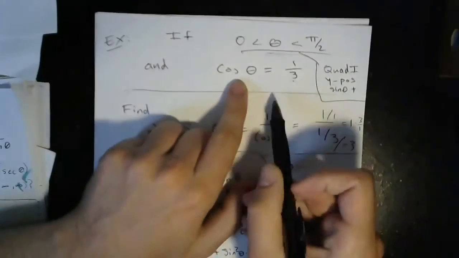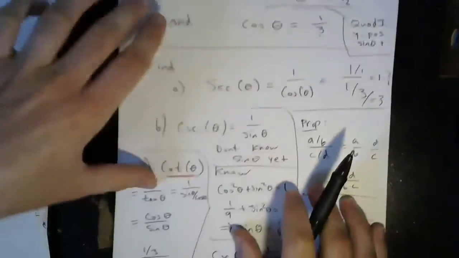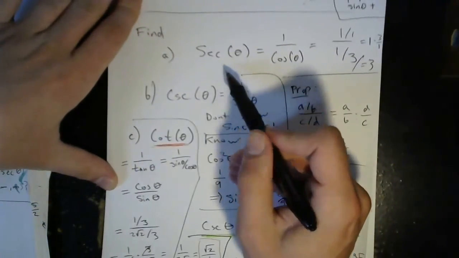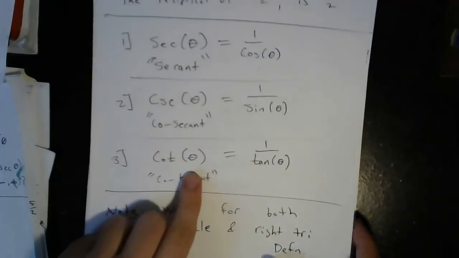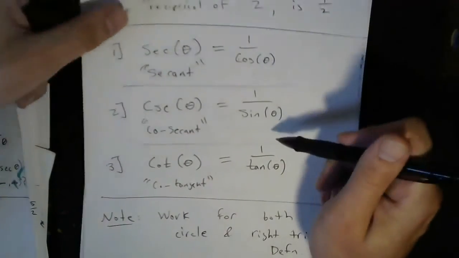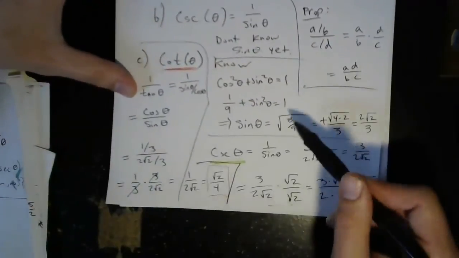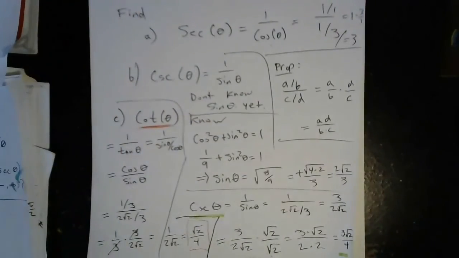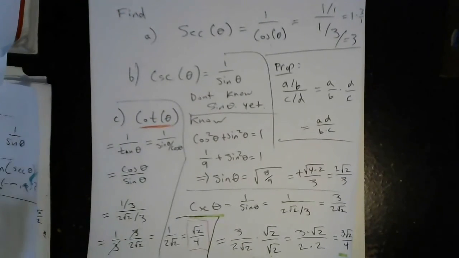So yeah, if we are given the value of cosine or sine, we can find the other. And then if we're trying to find the reciprocal trig functions, we literally just use the definitions from the previous video. You go back to cosine and sine, the things we're comfortable with working with, and we can find these values. There's a homework problem like that, so it would be wise to try that after watching this video.